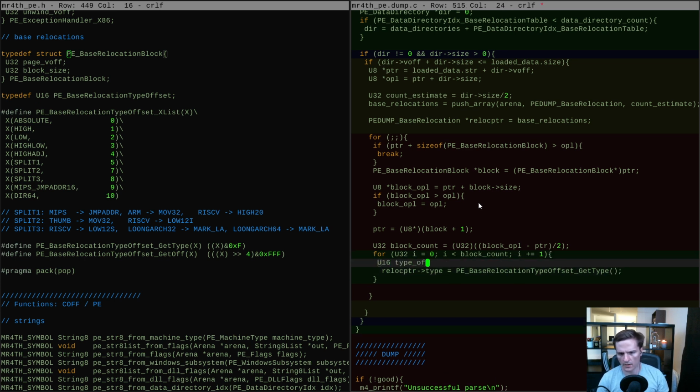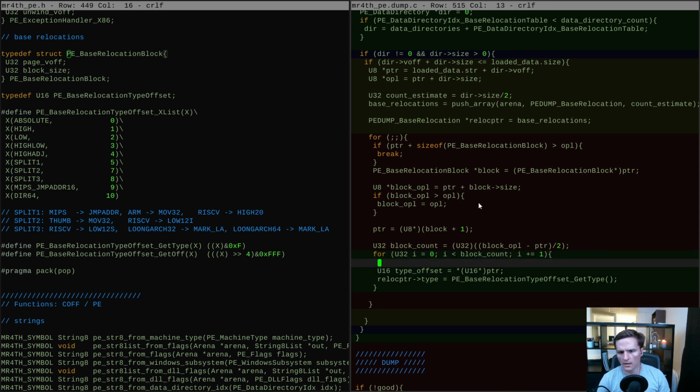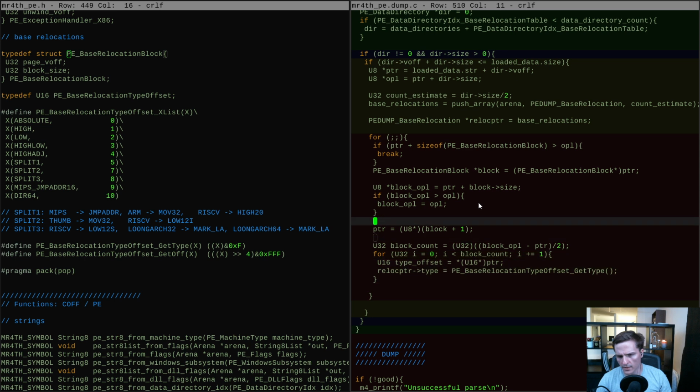Here's our type offset, found by reading from there. And we're now guaranteed that that's safe, because if that were past the OPL here, then our block OPL would be small enough that the count wouldn't allow you to reach that point, right? Like, this should be the right limiter to make sure that this is always valid, because of the relationship that block count has to block opl has to opl.